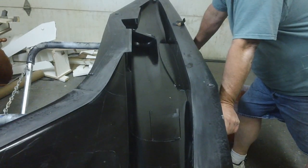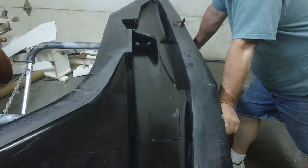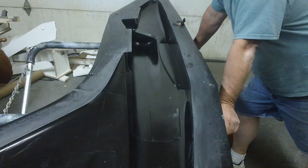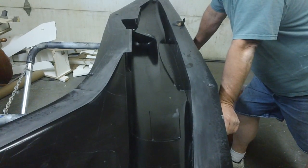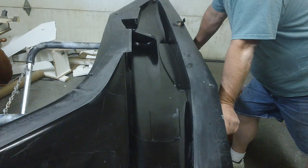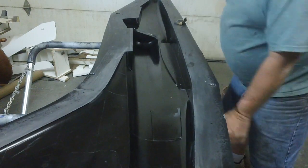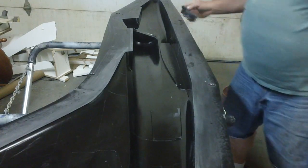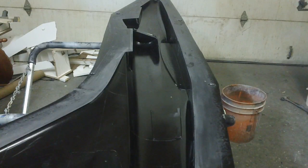I love these A4s. There's not a lot of them out on the market. Skymasters are so expensive, like $6,000 to $7,000 by the time you get everything, and it's just way too much. And just not a lot of people make them. I love these A4s. My early ducted fan days was on the yellow aircraft A4, and we loved them. I probably built 5 or 6 of them.